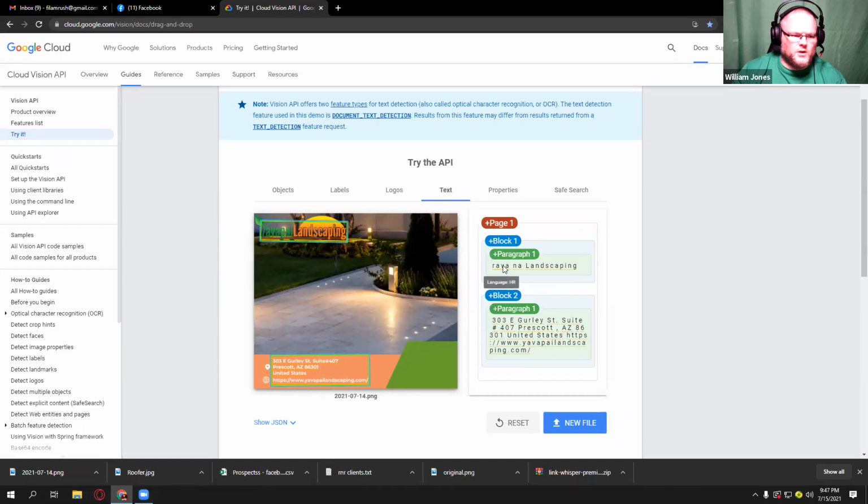This is another reason why, in this case, you would want this image to be a little bit clearer, because it's saying Ravana Landscaping, because their logo looks like an R instead of a Y, when it's actually a Y, but their Y is a leaf. So this is another reason to have clear photos, but it does pick up the address correct and everything else, which is pretty cool. Let's see what else we got. Best bet is to train your contractor on how simple it is. Use the GMB app.